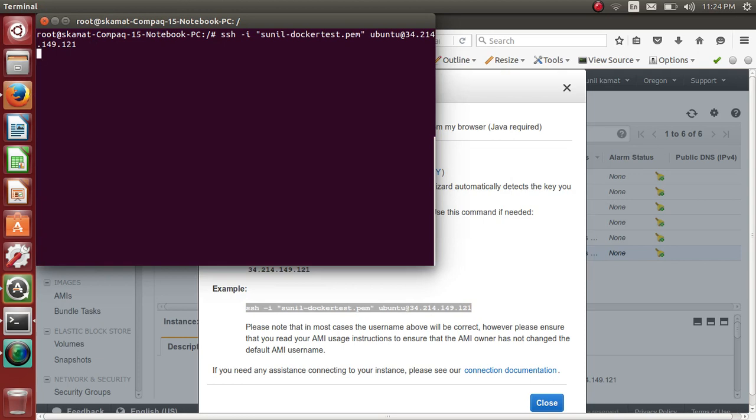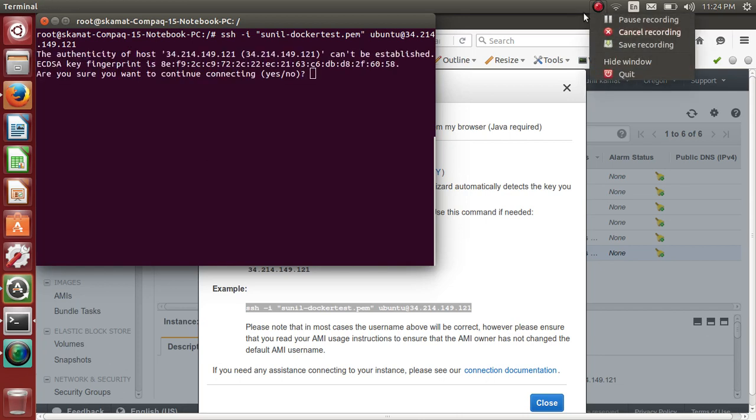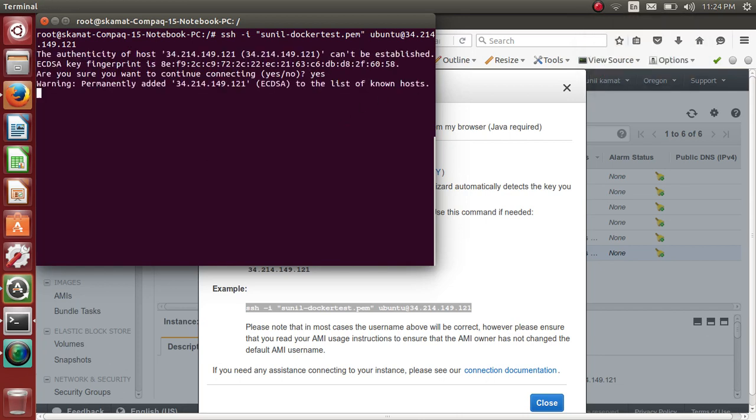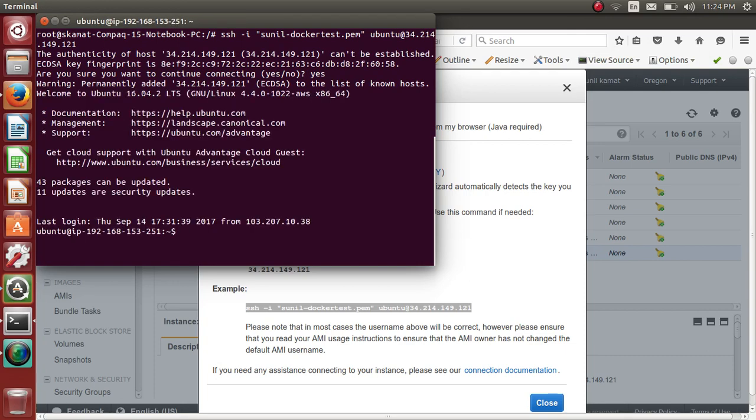Let me log in. Alright, so let me get in as root. To add it as a Jenkins slave, you need to create a user, Jenkins. Let me create a user.